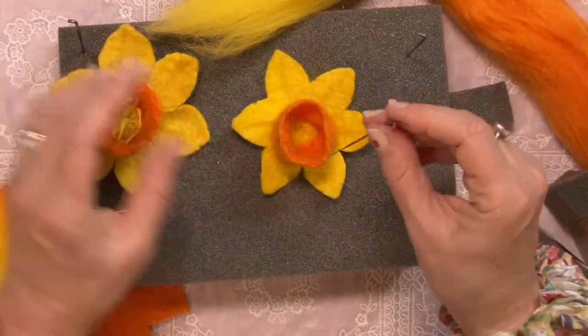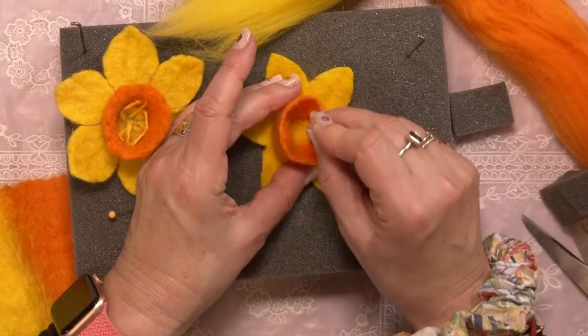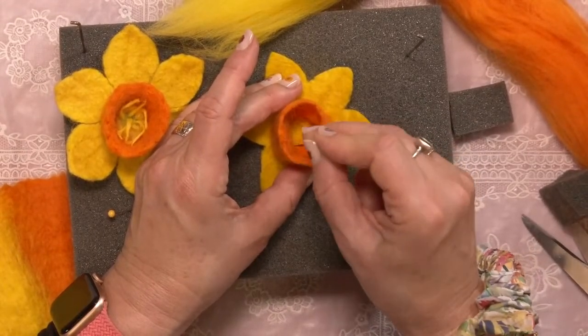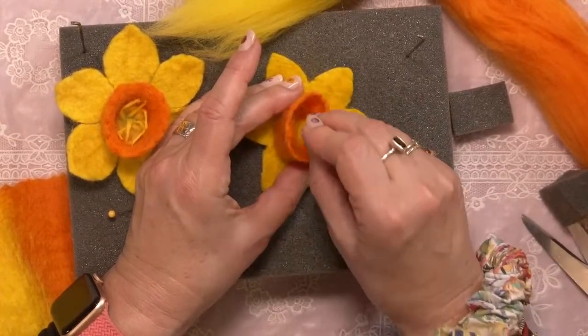You could felt that in as well. Yeah, I probably could. But hopefully you can see what I'm doing. Hopefully you can see that it's tucked under, and that nice fluffy cut edge at the bottom has actually needle felted really nicely into this.